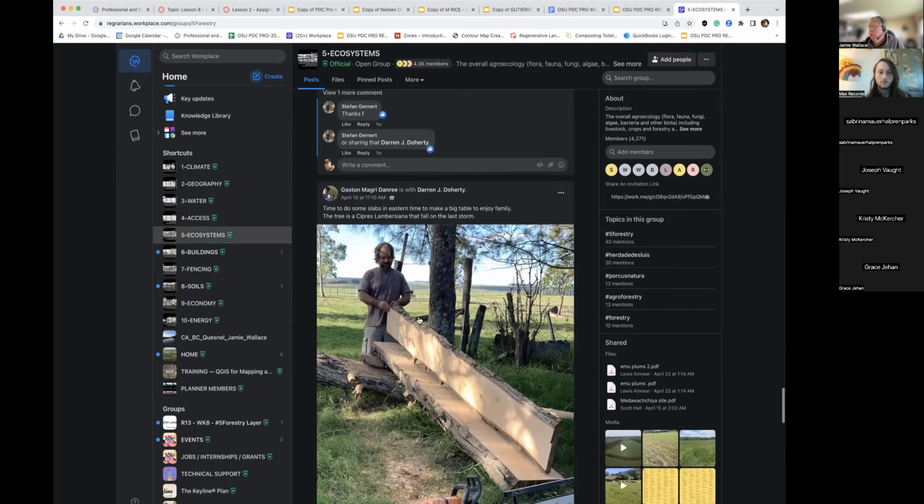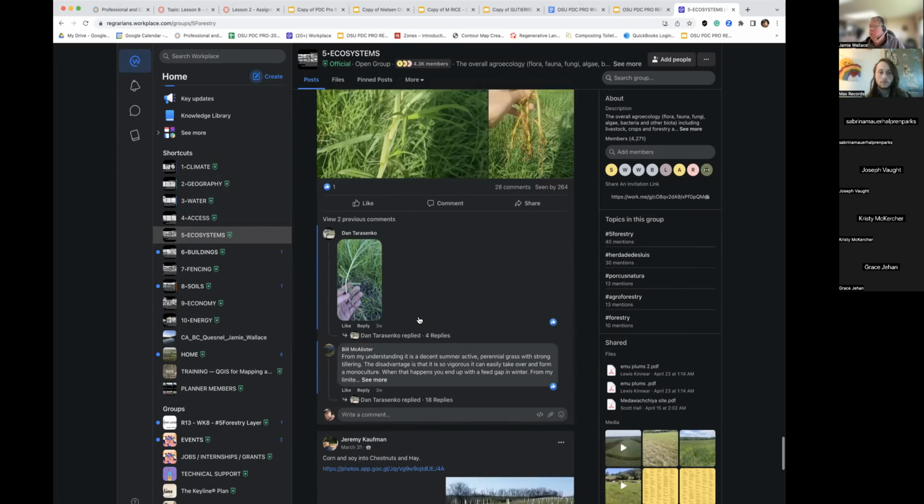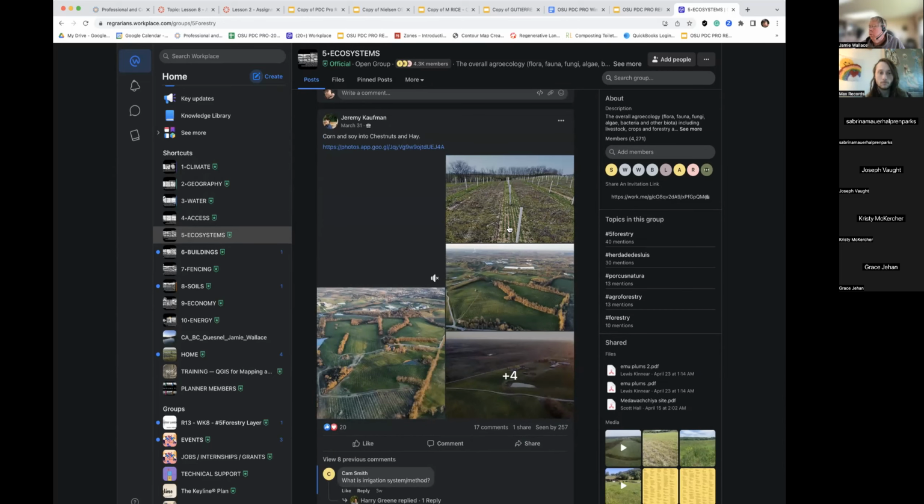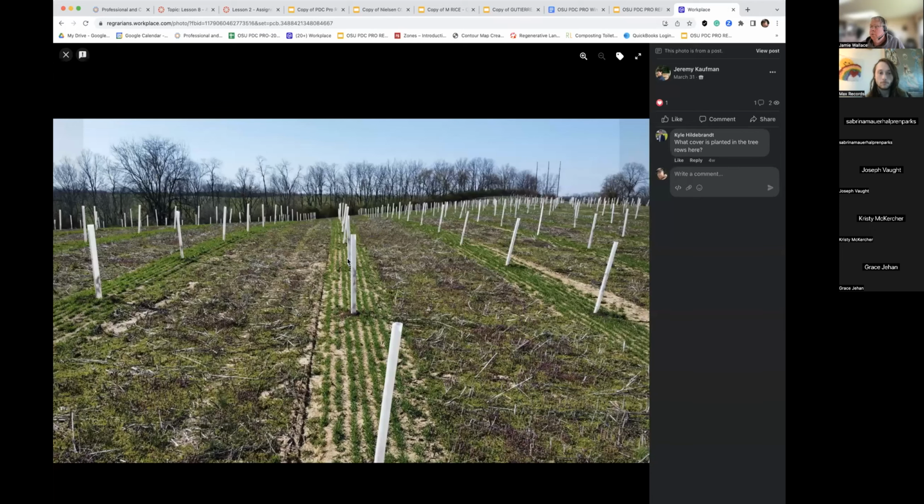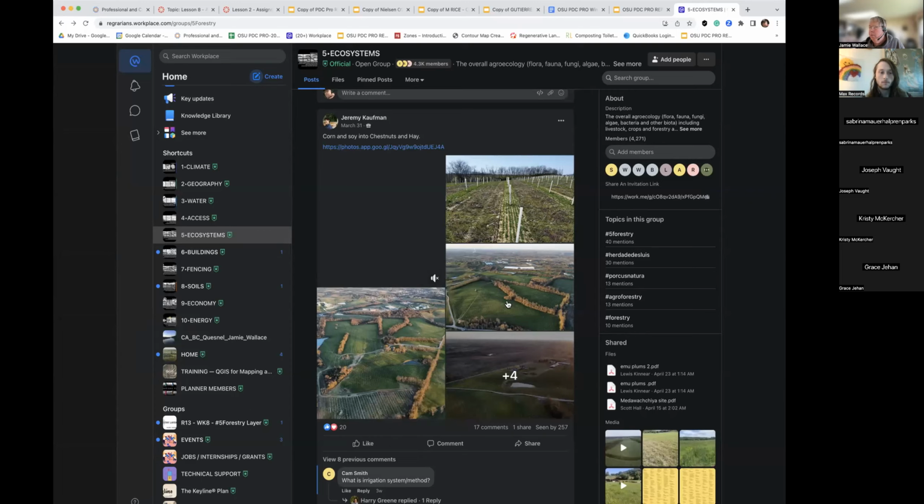Most of the younger, there you go, there's good examples. So this is an old corn field. This person has interplanted, it looks like they're going to be interplanting rows of trees here. But if you were running livestock through here, you would have to have fencing up. Now, not necessarily permanent fencing, but at least some electric. These are pretty narrow rows. Is that kind of where you're going?